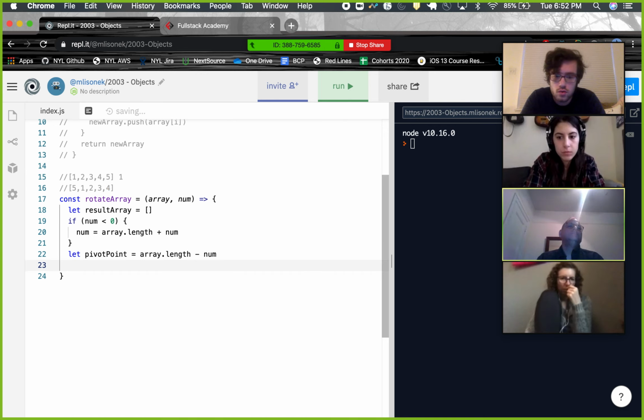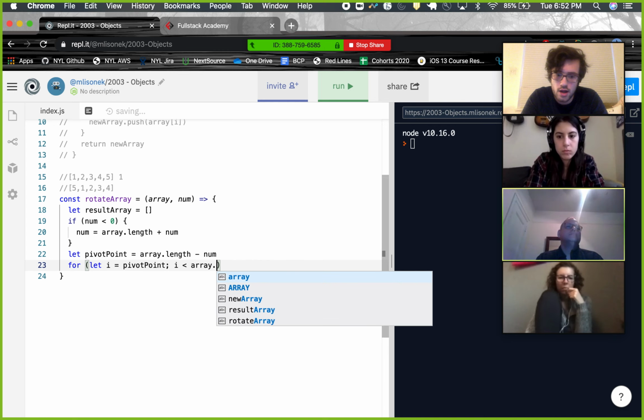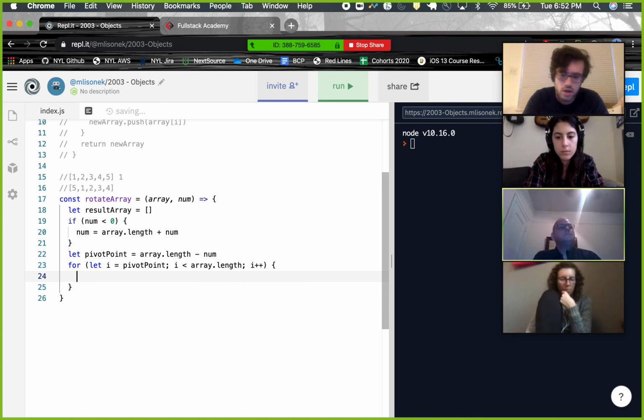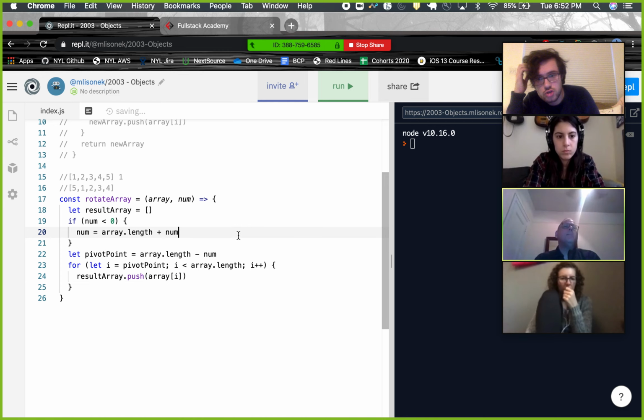If we do one for loop, and we set i equal to the pivot point, i is less than array.length, so go to the end of the array, and then we do i plus plus. We can just do result array dot push array of i.